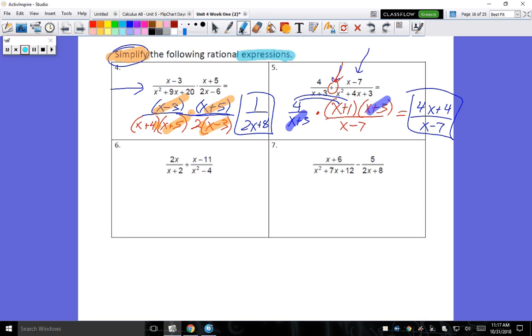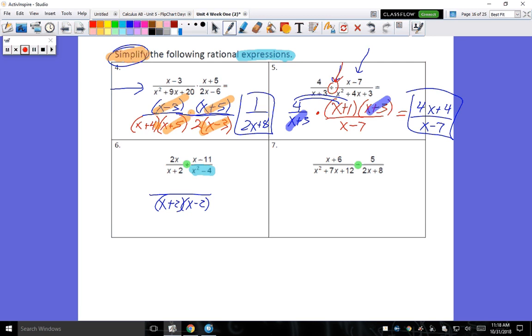When you are adding or subtracting, it's different. It's not as easy as canceling a bunch of stuff. What you're actually going to try to do is get common denominators before you combine stuff. Okay, here we go. The bottom right needs to be factored. Can anyone help me out with that? Yep, perfect. This is x plus 2, x minus 2. Because 3 words, it's a what?